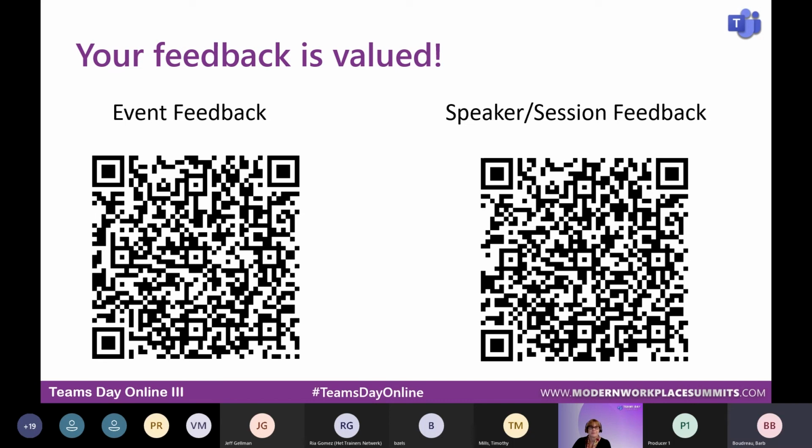Just wondering how the minimum active user is calculated in the new guest licensing model that you mentioned at the beginning. Okay, so that is guests that are active within the team.